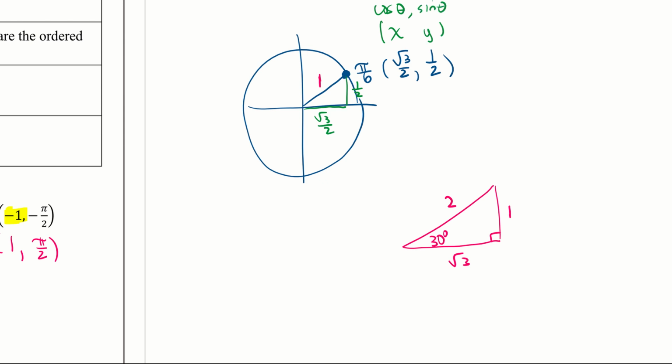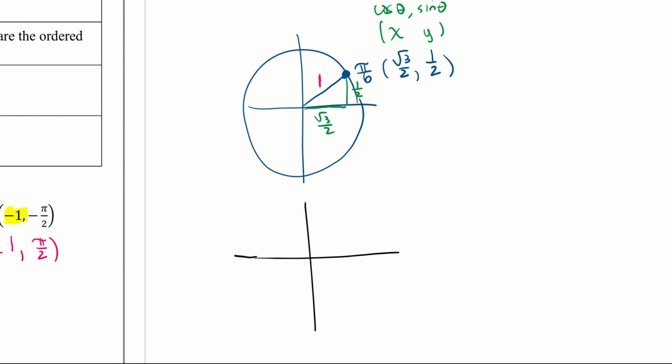So we're probably familiar with the idea that cosine is x and sine is y when we're looking at the unit circle. But what if our circle is not a unit circle? What if our circle is an enlarged version of the unit circle? So maybe now instead of the radius being 1, I'm not going to be able to draw this very well to scale because of the amount of room. But let's say we're looking at the same positioning of this angle, but now my radius is 10.